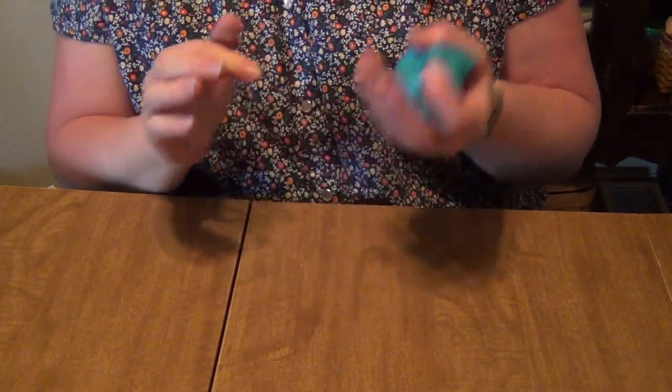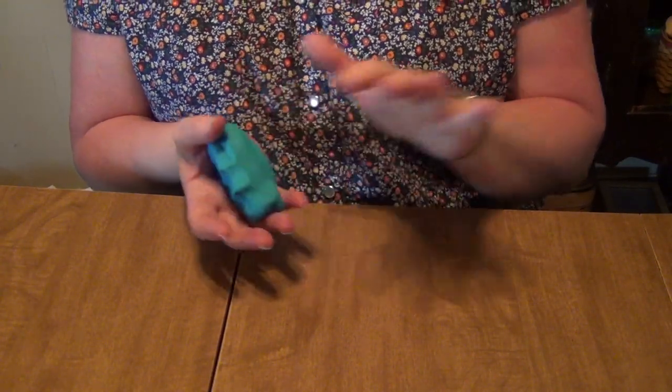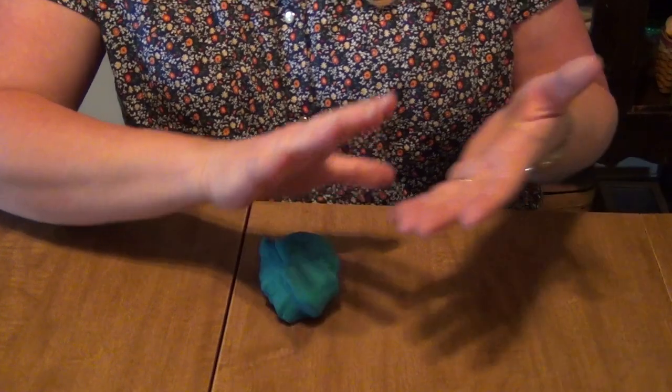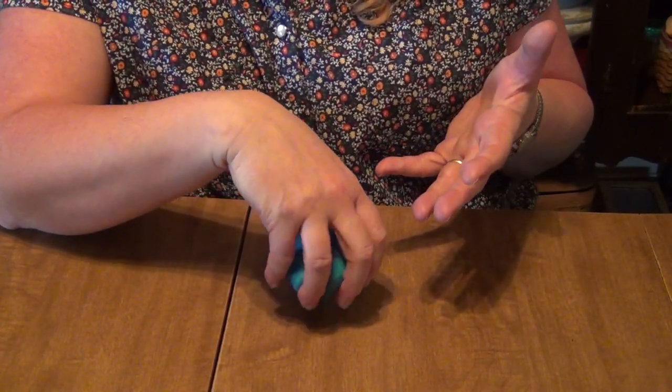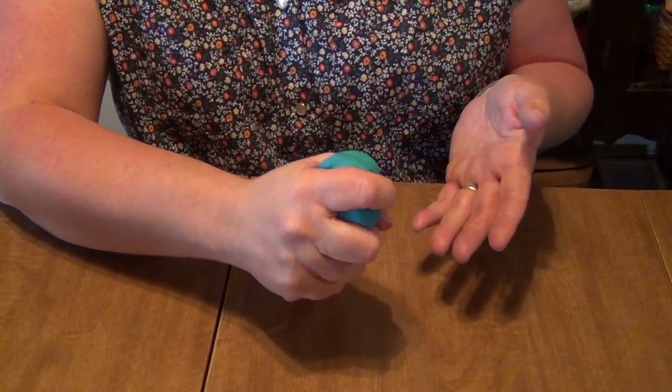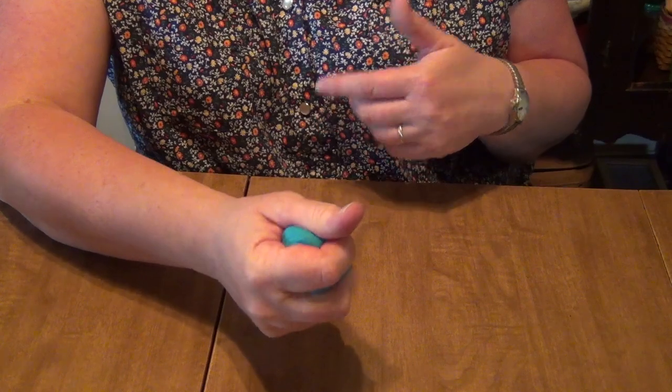Once you're finished with their dominant hand, go ahead and switch to their non-dominant hand. If they do tend to switch between one side to the other, maybe sit next to your child and hold on to the hand that you don't want them to be using, so that they can concentrate on just one hand at a time. We want to make sure that we are using both sides of their body, which also engages both sides of their brain.